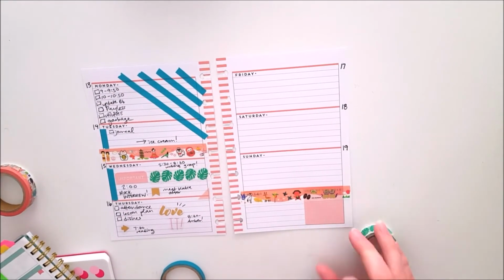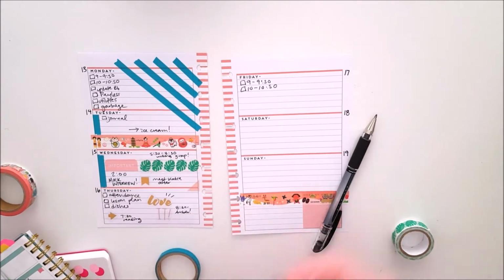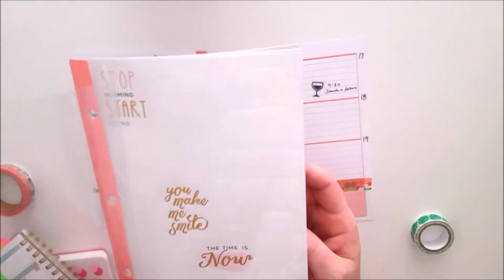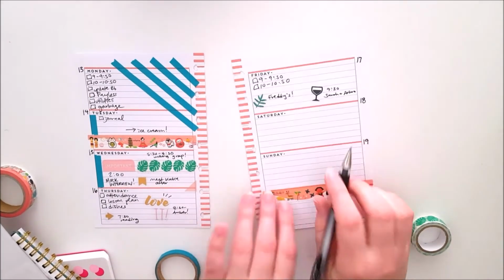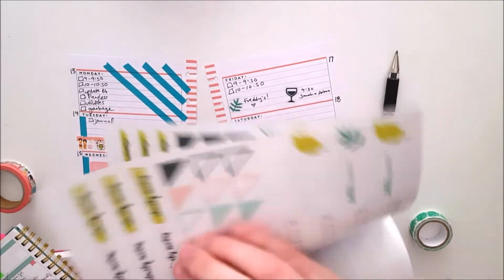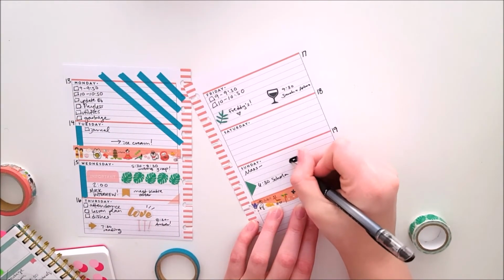As soon as I finish it, I'm like, well, that was a mistake. But I just moved on. I was like, okay, doesn't look great. Either I can salvage it or I don't feel like continuing to be frustrated with it. Because this is just something I do for fun. As you heard me say at the beginning of the video, this is not functional for me really anymore. It was at the very beginning of 2017 when I started planning. But at this point, I am just catching up on days I missed in 2017.